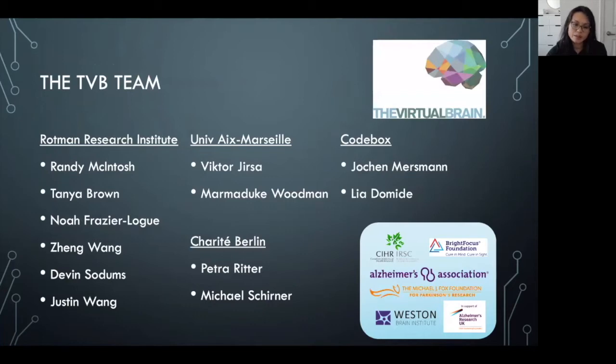And so I'll end by saying that all this work is only possible because of a very large team of people. And that includes, of course, my colleagues at the Rotman Research Institute here in Toronto, but also our many collaborators on the teams led by Viktor Jirsa in Marseille, Petra Ritter in Berlin, and also our partners at CodeBox, who are the Virtual Brain's software architects. And the partnership with CodeBox has been a really nice example of how one can partner with a for-profit company and still successfully have a FAIR and open science agenda.